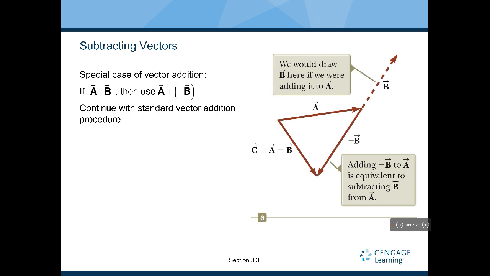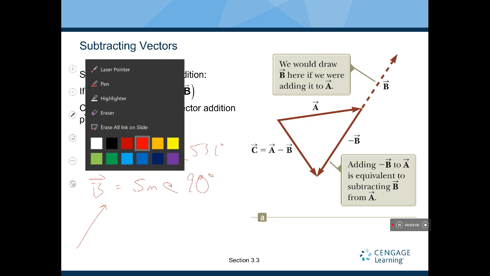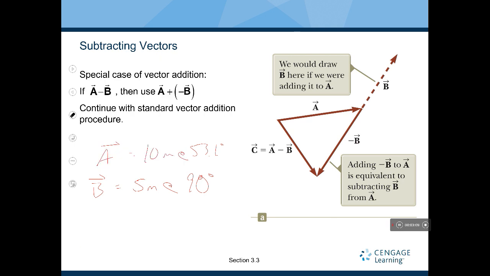Meaning, just real quick, if I have a vector A that I've used a bunch here, which is 10 meters at 53.1 degrees, and I have vector B, which is 5 meters at 90 degrees, A plus B would look like this. There's A. I don't love that, I'm in the wrong spot. Let's go back. Erase.